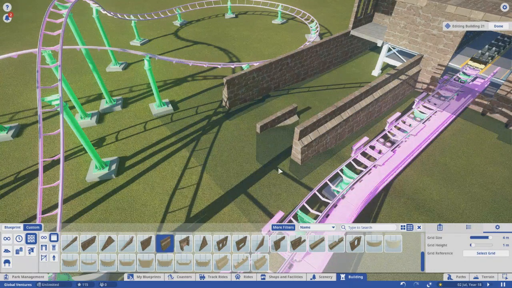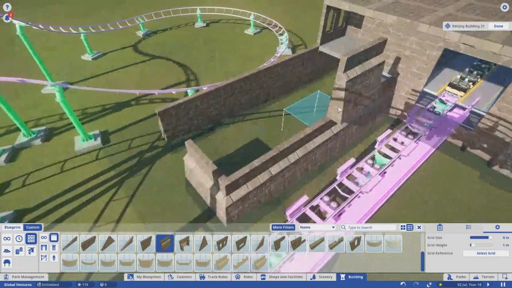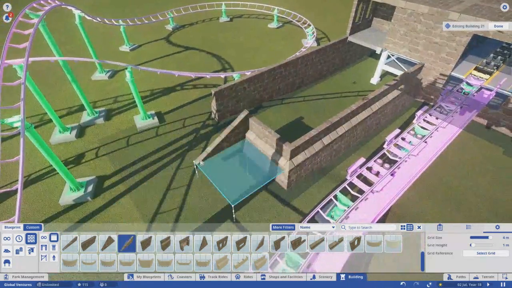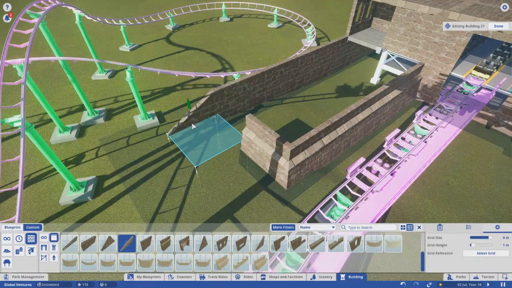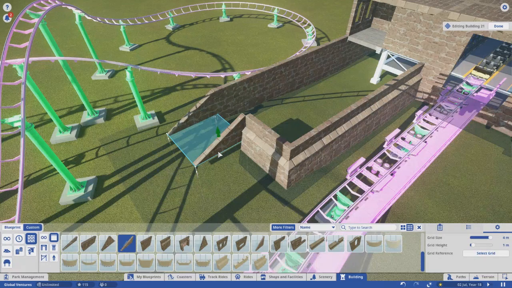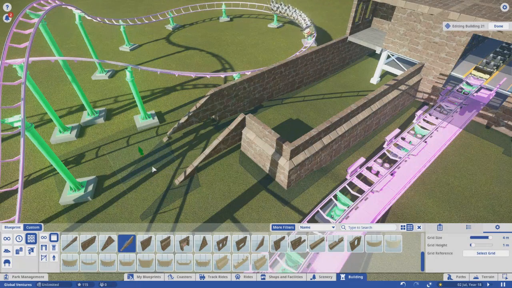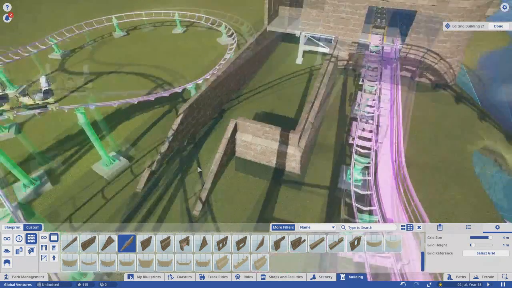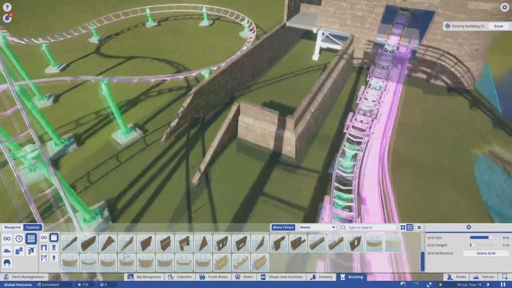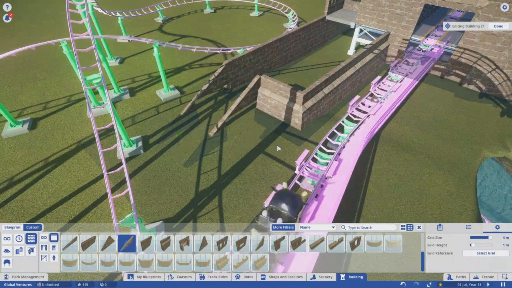There it is. Like that. And then from here it's going to do the same as the exit. It's going to slowly slope down and connect up with ground level. That's on the wrong side. Like so.